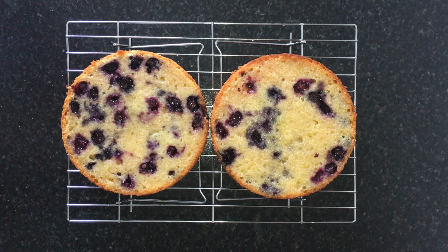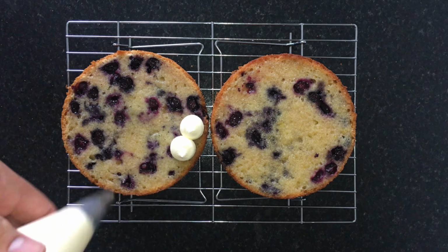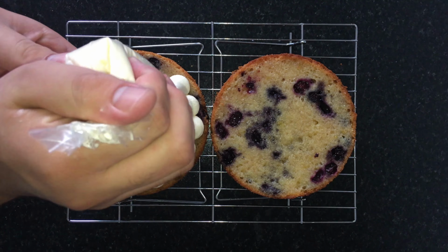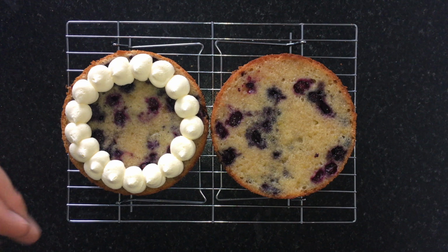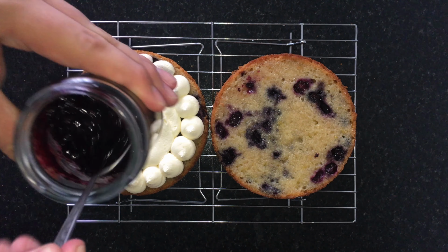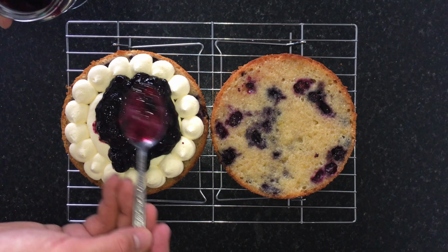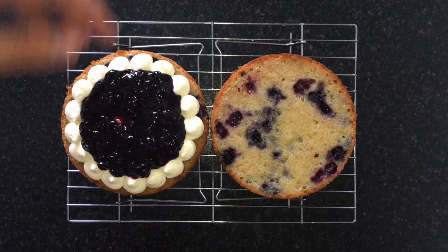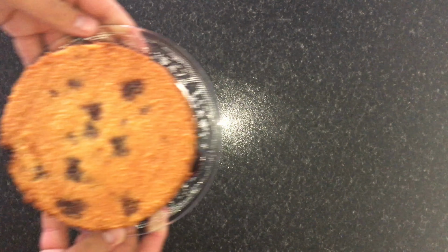So once you're ready, you can start to pipe on your buttercream. I placed my buttercream into a piping bag, fitted it with a plain tip nozzle, and just pipe around the edge of one of my layers of cake, piping small blobs, and then into the centre I just pipe a swirl of buttercream. And on top of that I add a good amount of the blueberry jam that I made earlier on. Feel free to customise the filling, but the blueberry really does work as you don't get much from the cake, so this really does add a pop of flavour. You will then want to just sandwich the cakes together and allow to firm up a little bit.